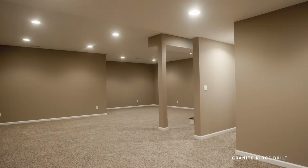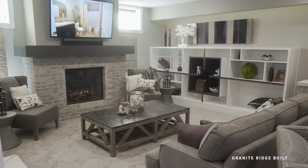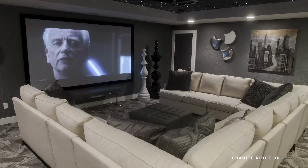Yeah. I think it's also become a space where it's entertainment focused. I mean, TV is a huge part of our lives, but for some people, they want that interpersonal space and kind of the conversation to be held upstairs. And then when you want entertainment, you can go downstairs and have these big theater rooms and places for entertainment.